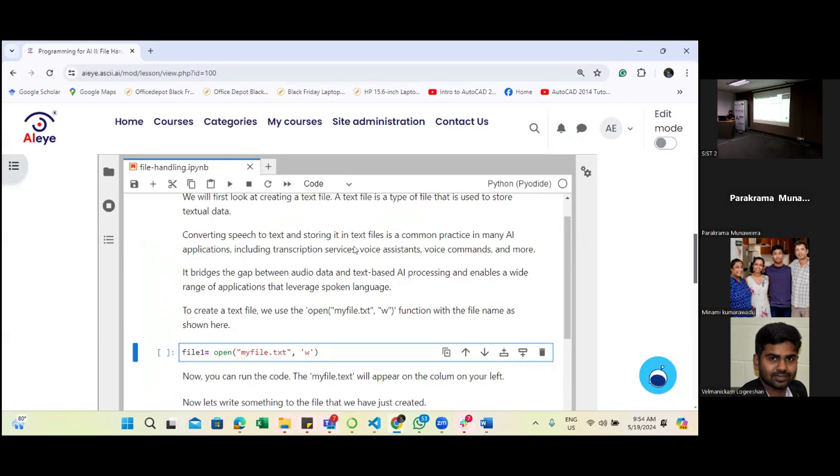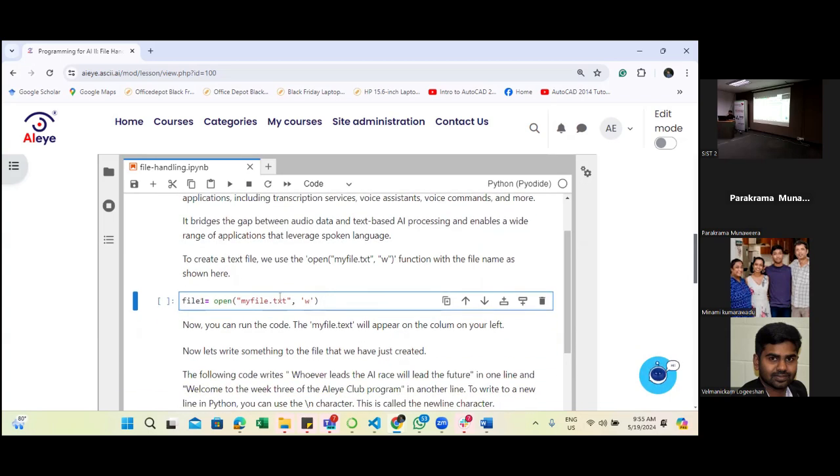When it comes to a text file, .txt, that is where we save textual data. Basically, when it comes to converting speech to text and storing that text in a file, then getting it back and visualizing it, all of this is done by saving in a text file. For example, here also we are talking, right? It understands, stores it in the text file, then sends it to the AI, then the AI understands and sends back. So the chatbot here, we have done it only in that way. Okay. So now let's create the text file.